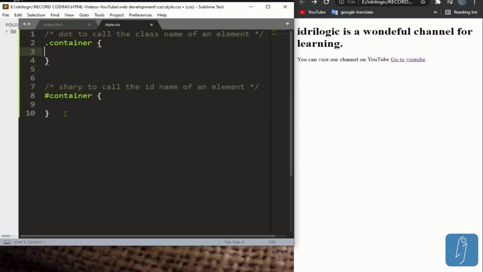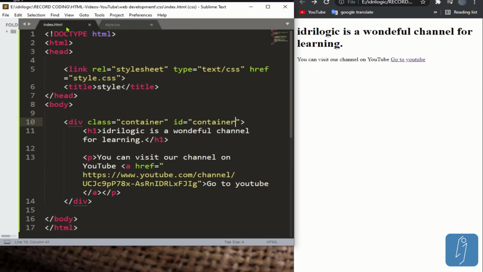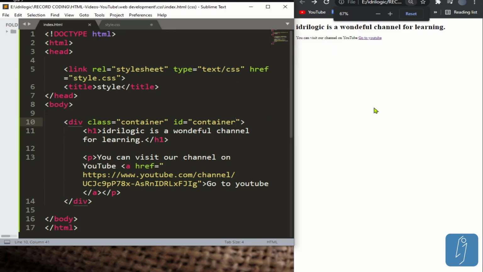So inside of here, you could edit things, it doesn't actually matter. For instance, I want to give some kind of background to everything inside of this element here inside the div, like the header, paragraphs, the links, everything. So let me make this a little bit smaller to be more clear.